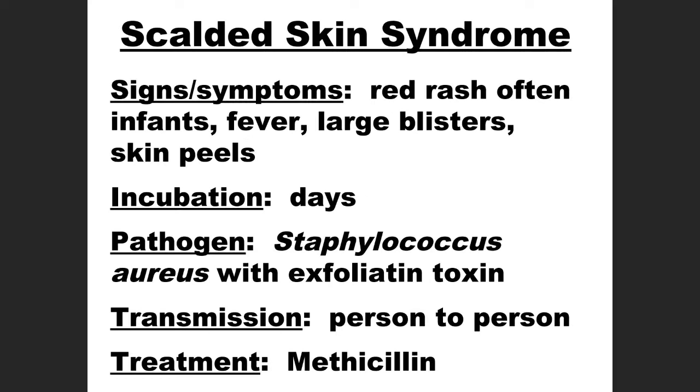Now, before we leave Staph aureus, there is another disease that I want to talk about that can be caused by some strains of Staph aureus, and that is this disease called scalded skin syndrome. Now, scalded skin syndrome is only caused by strains of Staph aureus that produce this exfoliating toxin. So no other strain of Staph aureus can cause this.